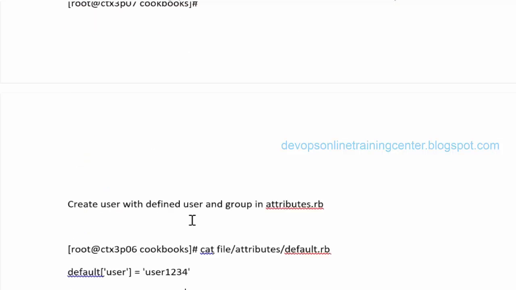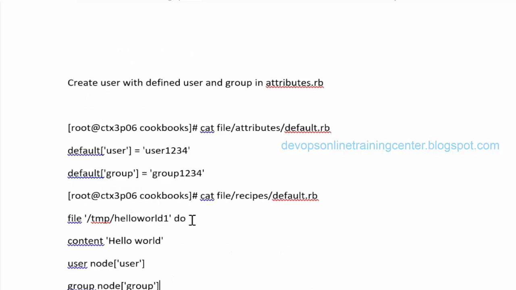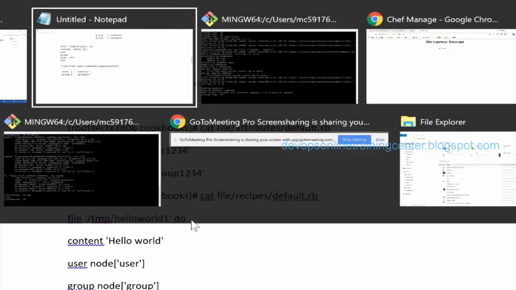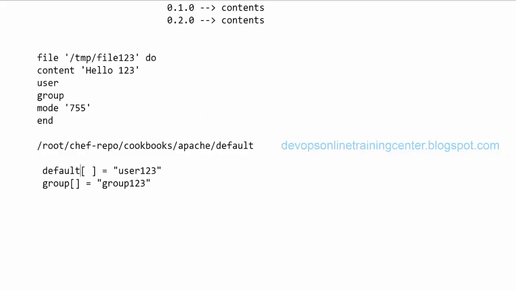That's default. So here I need to give something called default and user. And here also I need to give default and the group.